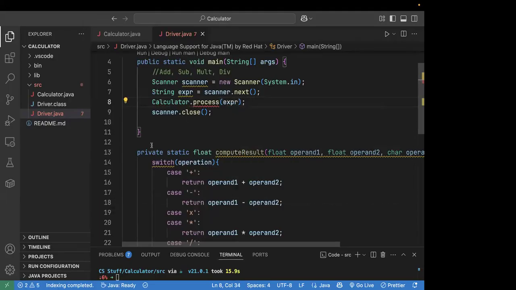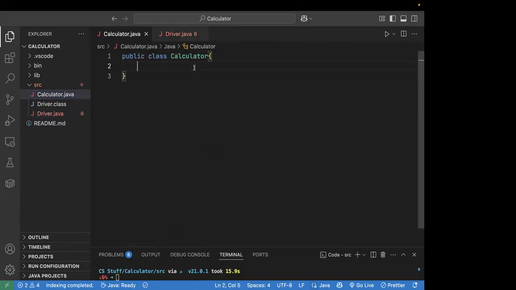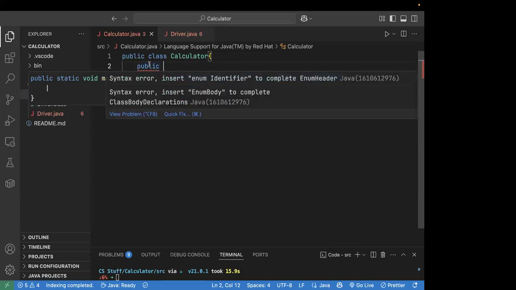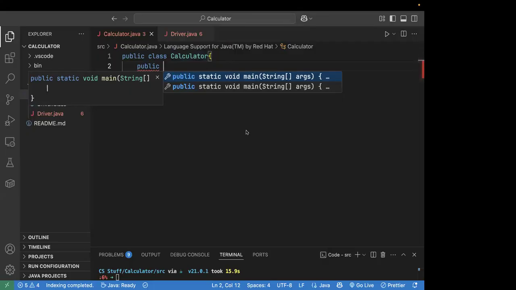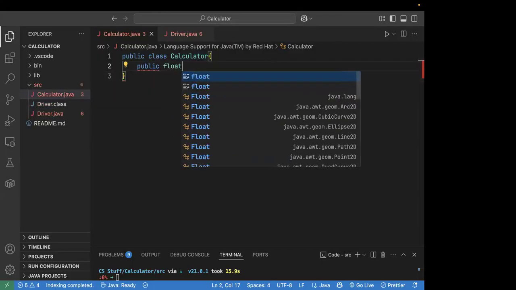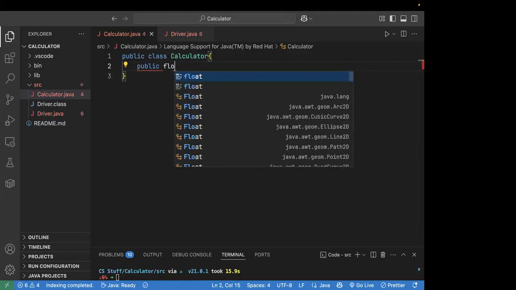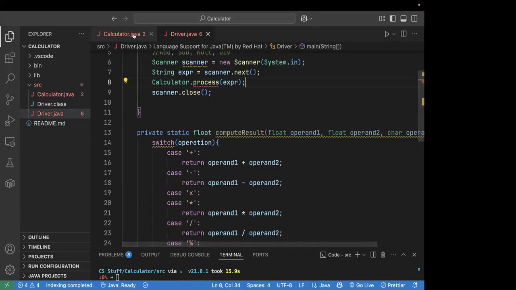Now, it's going to bring a red line because we don't actually have this implemented. So let's do that. In the calculator class, what we're going to need to do is first create a method called process. So public, and it probably should output a result. It could be a string or an integer. It really doesn't matter. It has to be something printable though. So I'm going to say public double. Actually, doubles take more, I'll just go back to floats. Just keep everything simple. Public float process. This is going to be an instance method, as you see here, calculator.process expression.